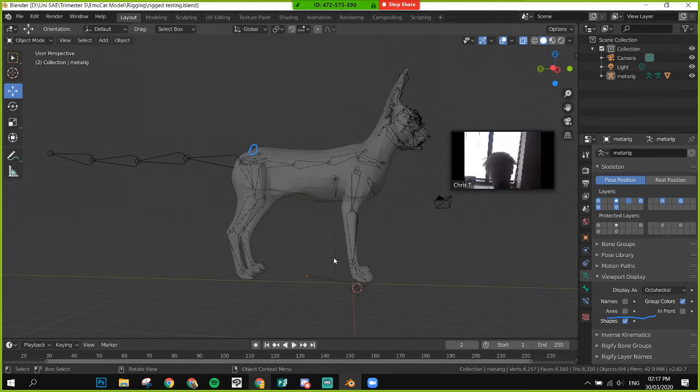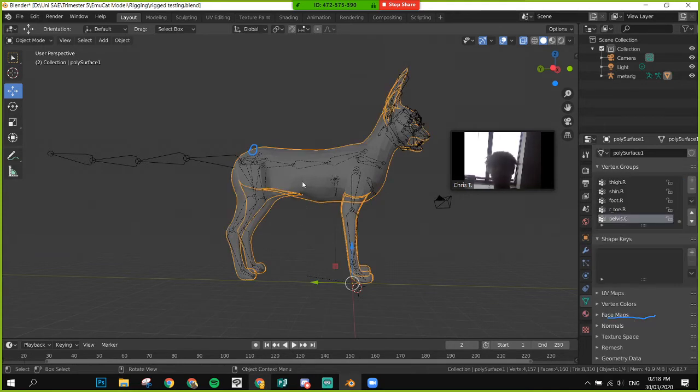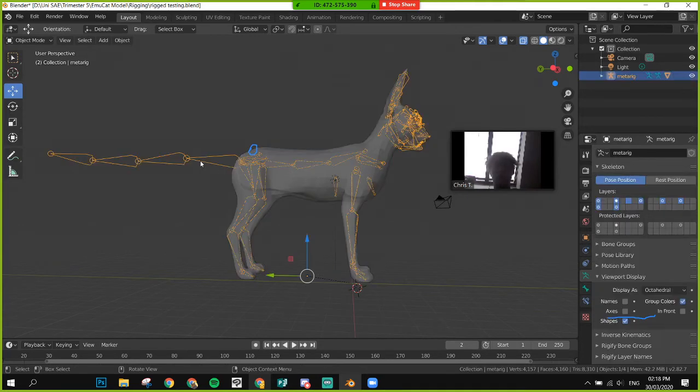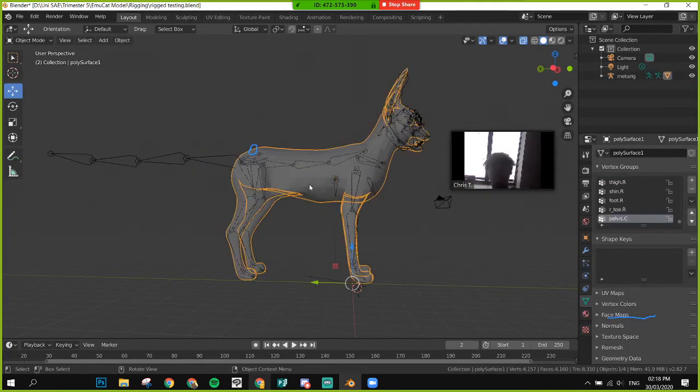I think what we should do now is generate the rig and find out how it works. So what we need to do first is delete the assigned vertex groups again. Select the model and delete it from the modifier stack and from the vertex groups as well, because we will assign the generated rigged version to it instead.